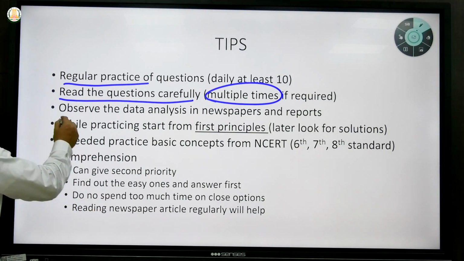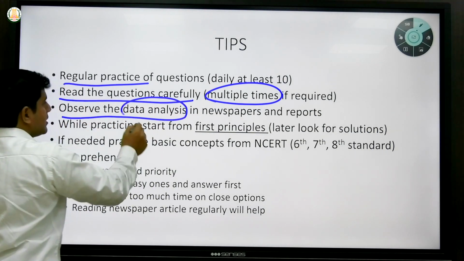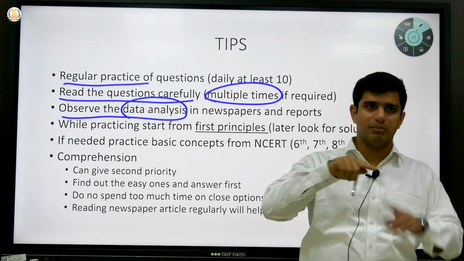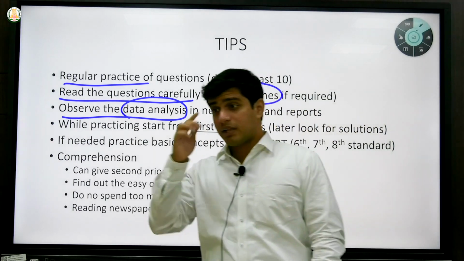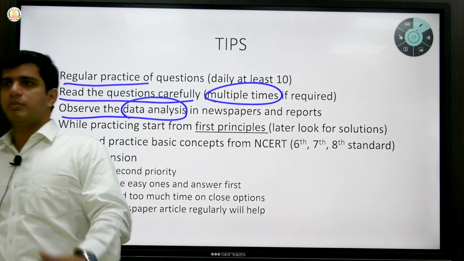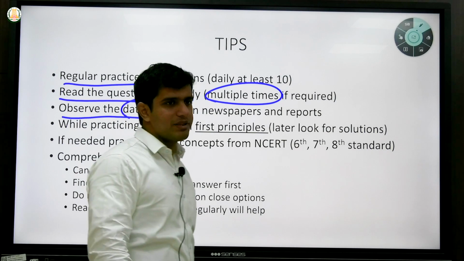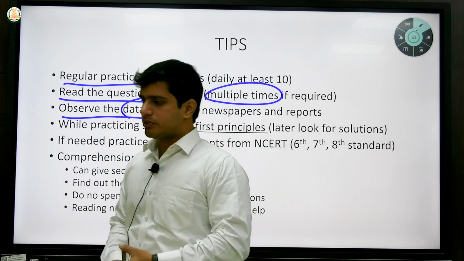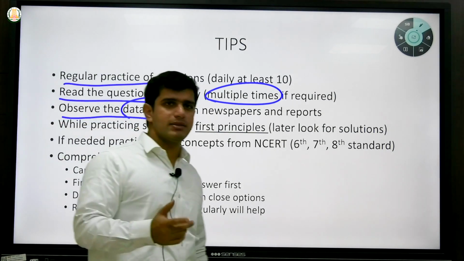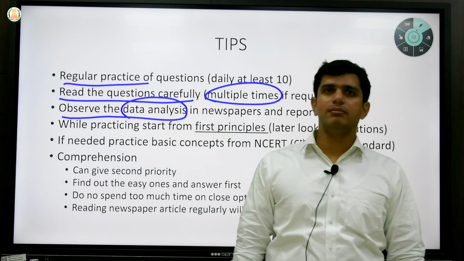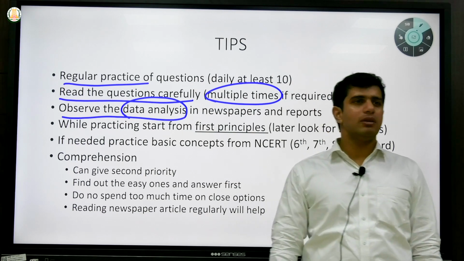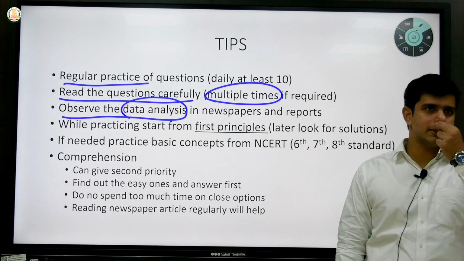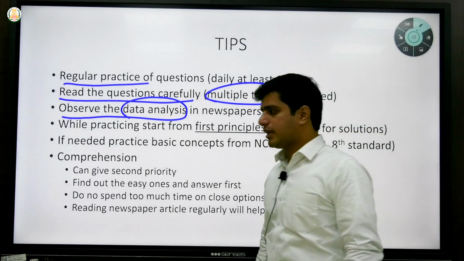And another simple suggestion would be, a lot of data analysis is what newspapers are giving these days. If you see The Hindu, Express, every day you will find some charts, some pie diagrams, and some kind of trend analysis. Even your economic survey or your budget, your other important reports, you will find some kind of tables, analysis, trends and all. So have a look at them, glance at them once. Maybe you will slowly start developing that knack for data analysis and numbers. That will be helpful for you.